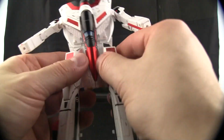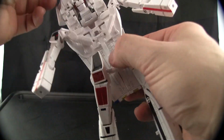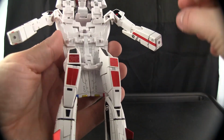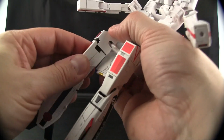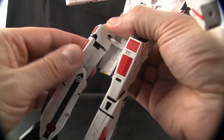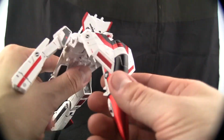So let's see if I remember how to do this. Well, first of all, we got to separate the nose cone, so you just want to pop it out of there. Bring this up. Obviously, get rid of these. And I'm going to try not to talk too much during the transformation. Oh, but I did find another articulation point. Look at that. Sorry I didn't show you guys that before. Anyway, let's go ahead and get started.